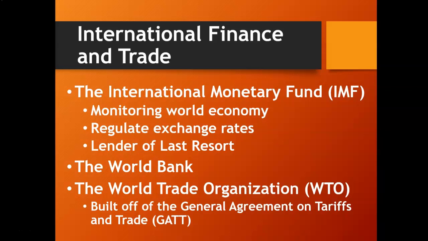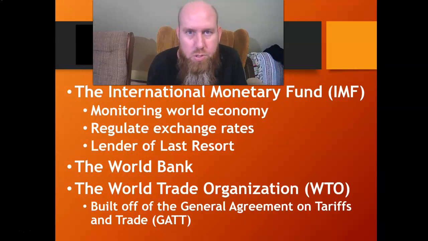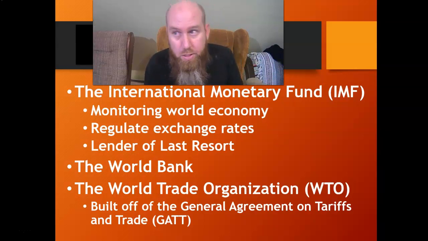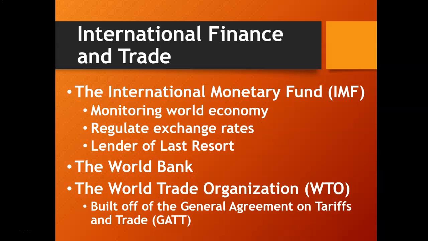Now, the WTO, again, is something where each country has a vote in its decision makings, and it's there to do things like set standards. So, goods that are traded through the WTO aren't supposed to be made by slave labor. I say aren't supposed to be because, as we're going to see throughout this course, people find ways around those rules. But you can't just have open slave labor. You can't sell something through the WTO saying like, oh yeah, we have a bunch of slaves that made that for us. It puts other restrictions on things that are traded that do require some level of safety and ability to make a living for workers.